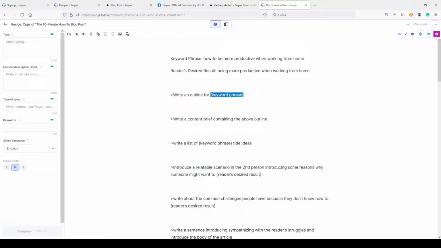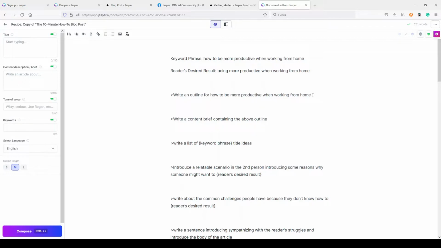This means I need to copy my keyword phrase like this and paste it here. Instead of keyword phrase, I will paste my keyword phrase here. So write an outline for how to be more productive when working from home. Now I just need to run this command.